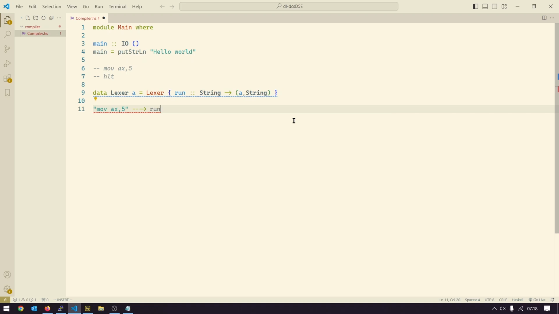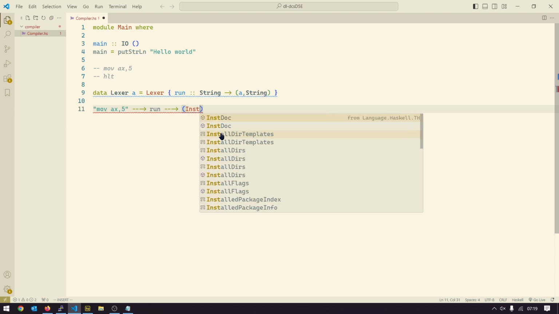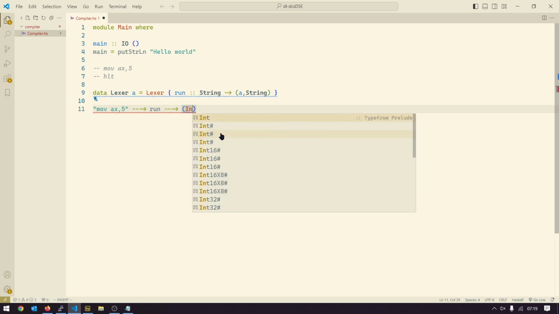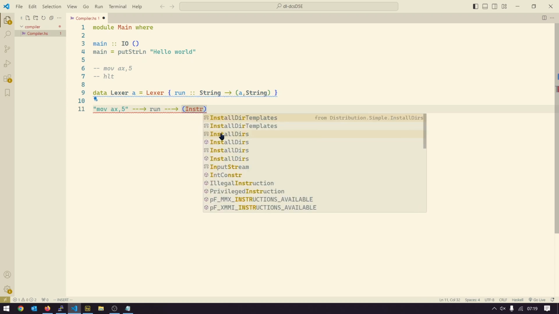We will parse this, and we want to return a token. So the A in this case will be a token. Let's say we parse this first thing here, move, and that is, let's say, an instruction token.